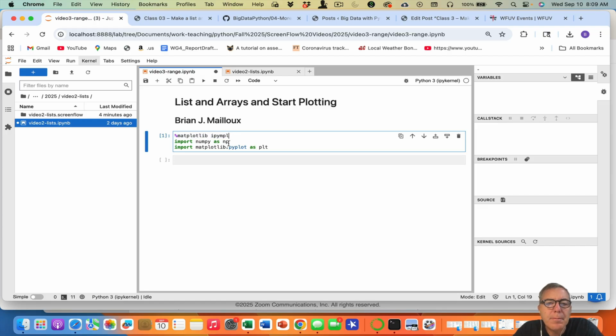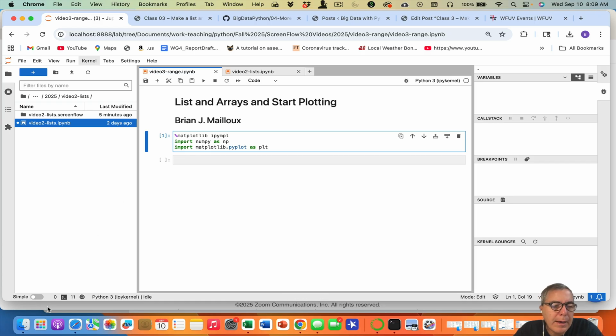This is what gives us our plots. We import numpy as NP, this works with numbers. Then we import the matplotlib pyplot as PLT, and this turns on all of our plotting features. And now that this is good, I see this little circle up here, that means it's not saved yet when it's like that. So you can just hit save, and it will update it.